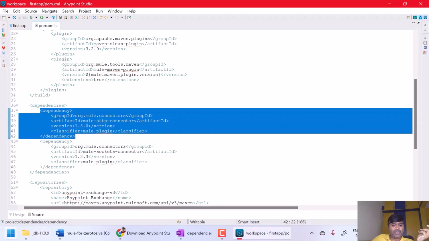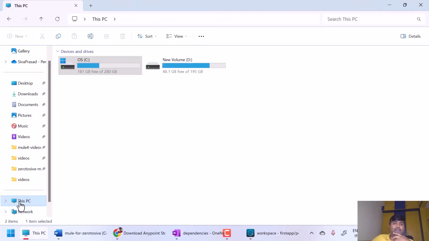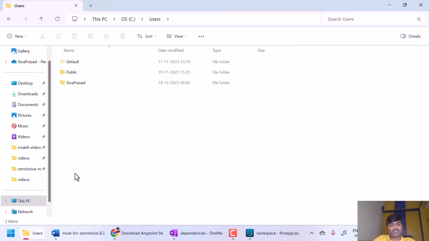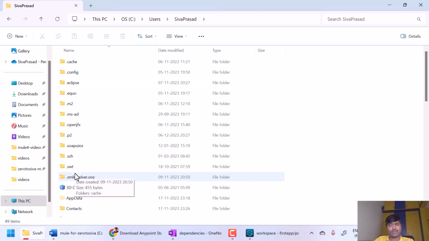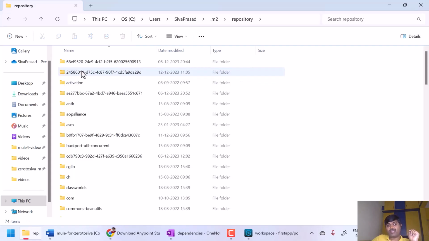What is a local repository? In my C drive, Users, Sivaprasad. This is my user's home directory on Windows. If you are using Linux or Mac, you know what your home directory is. Normally, under the user's home directory, there will be a folder called .m2. Under that is the repository, which is actually called the local Maven repository.